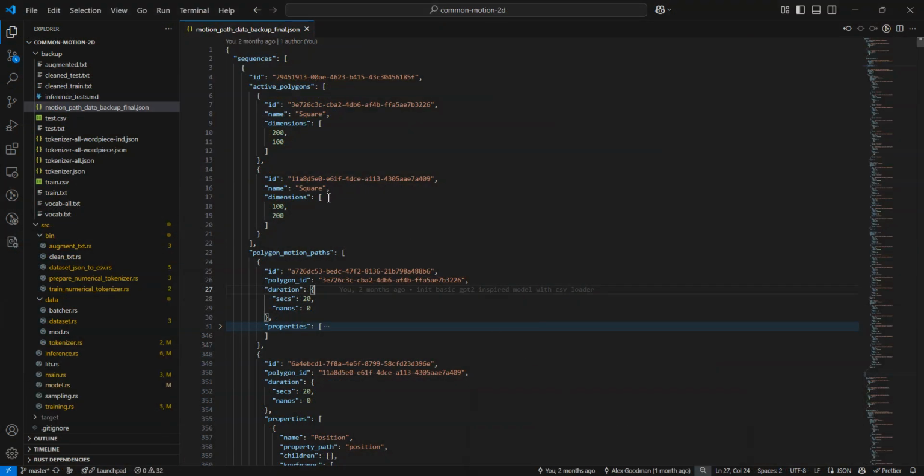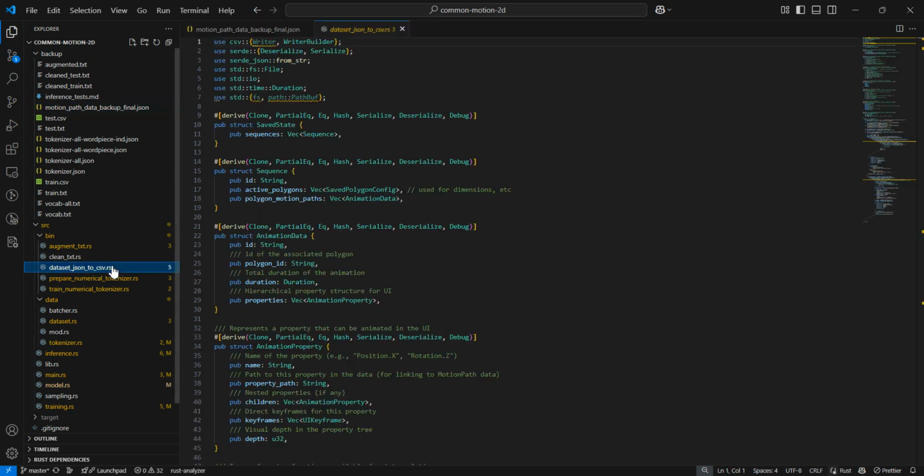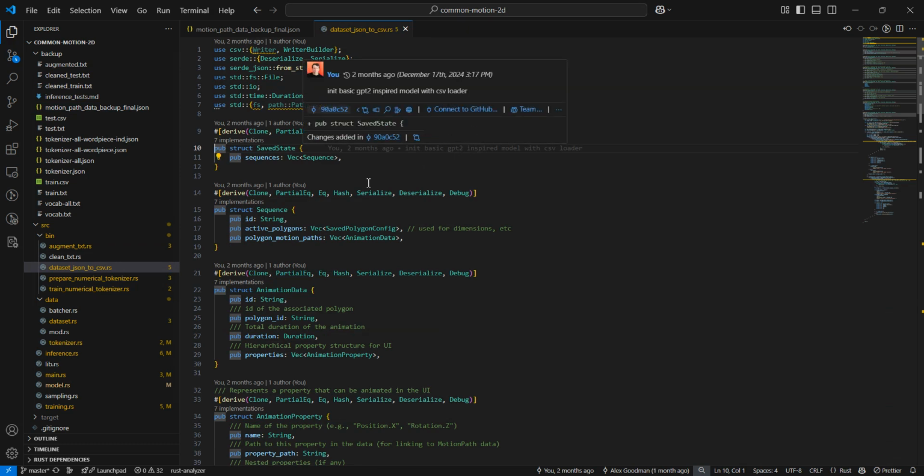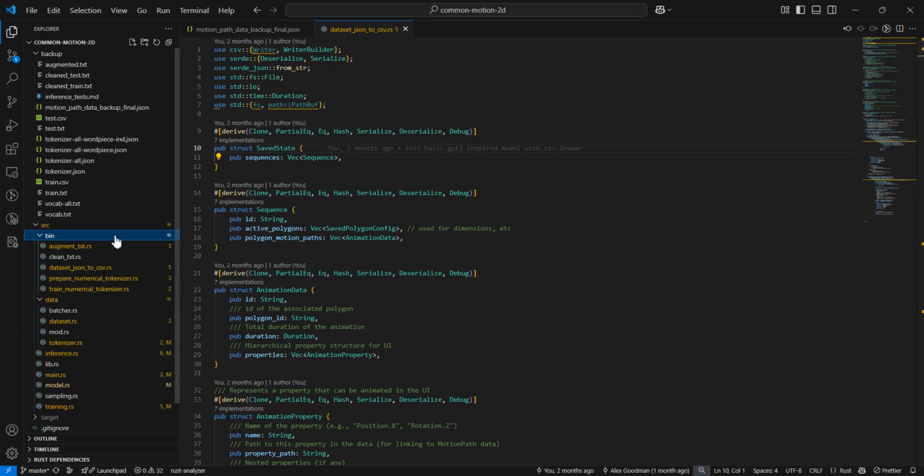So basically, to begin, I built a number of Rust scripts just right here in the bin folder so that I can essentially transform the data.